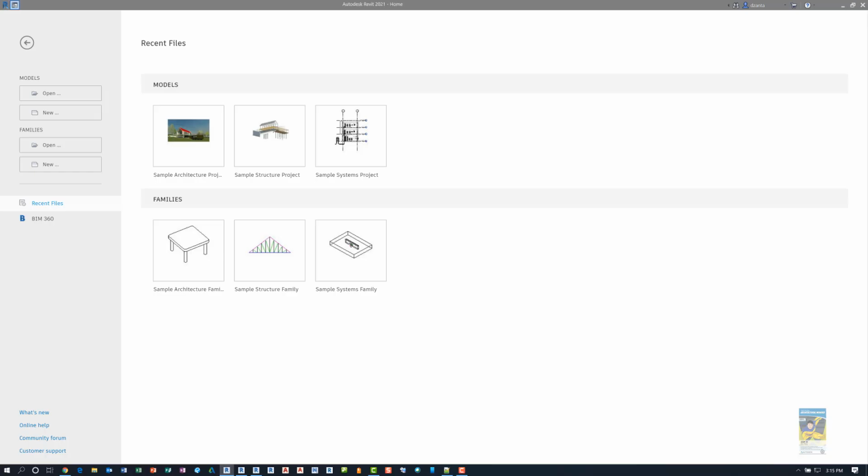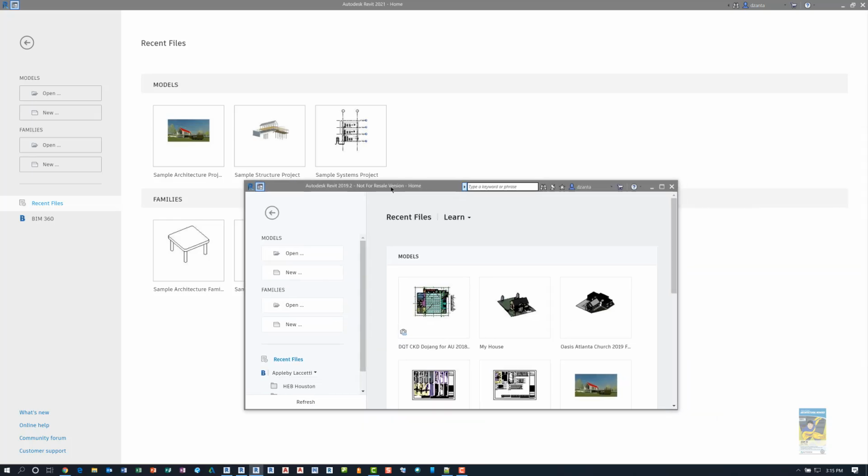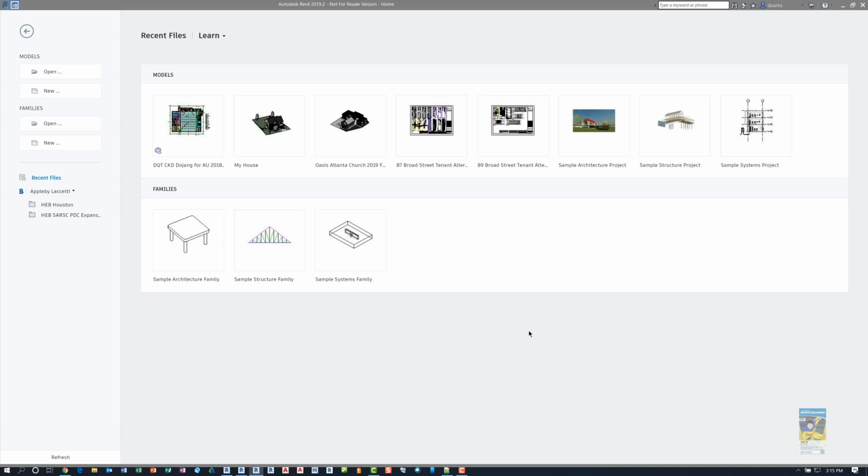If we close 2018 and jump over to Revit 2019, you can see that it's starting to look slightly different, and the cleaning up of it is better. So you still have all your models, you still have all of your family access capability, but now the navigation is more of a vertical bar, and you have access to all of your content for local files and families, as well as your cloud-based. And you'll see it says recent files, and it will list the different hubs that you have access to and the projects within those hubs. So if I switch to, say, Repo Products, you can see the cloud-based projects that we have up there.